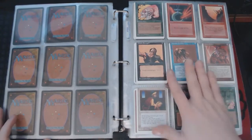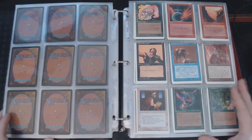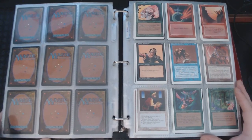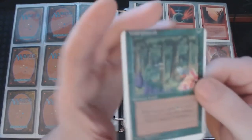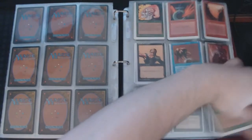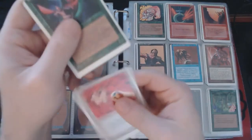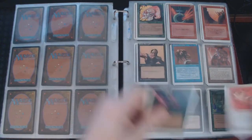Ooh, this page here. This could be the last page of this video. This is actually a page of alpha cut, miscut 4th edition connectors. That's right. There are two separate errors going on here. We have alpha cut corners and miscut connectors. That's not where that one goes. I forget where the heel.